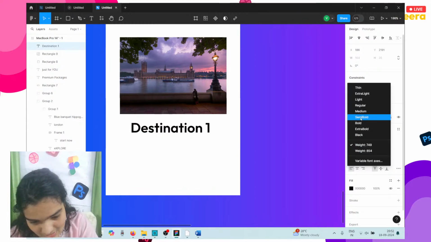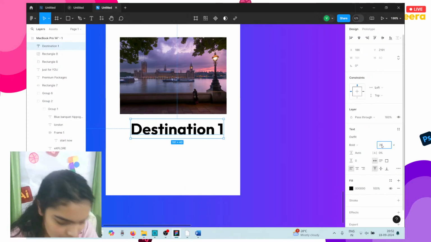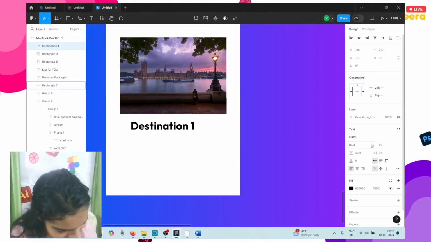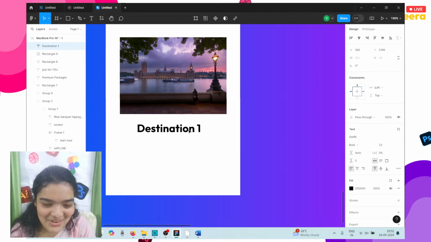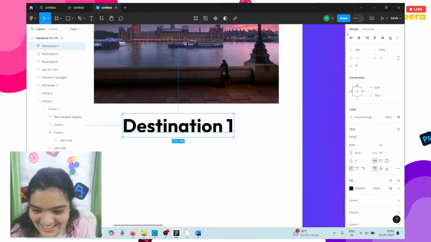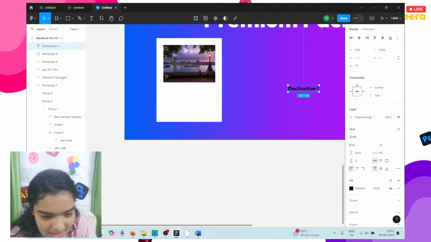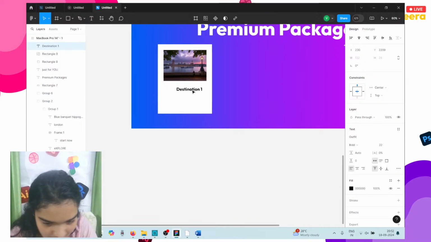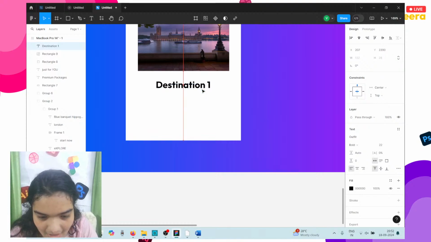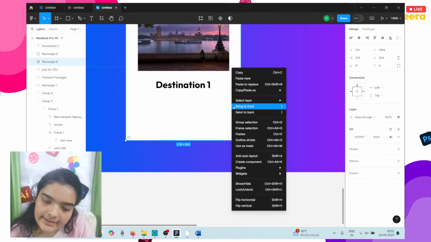Let's just get this to a font weight which works well. Let's reduce the font size to a really large number and center align everything. Oops, center. Where does my destination go? It just center aligned to somewhere else. And always make sure to frame this rectangle. If you haven't yet, just right click and click on frame.